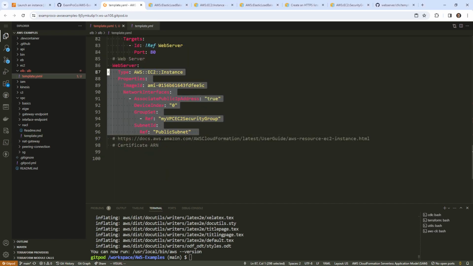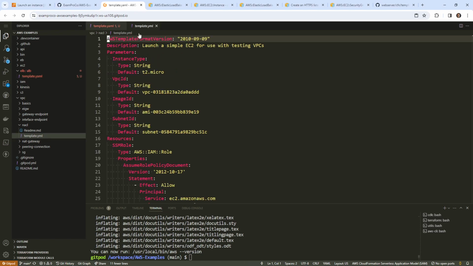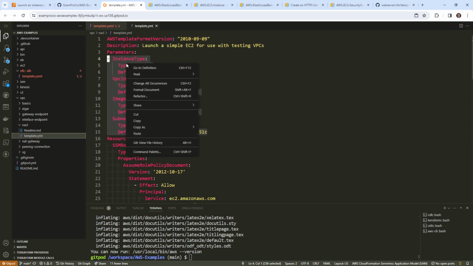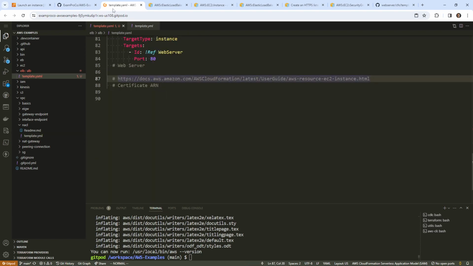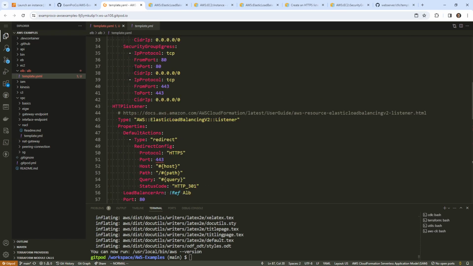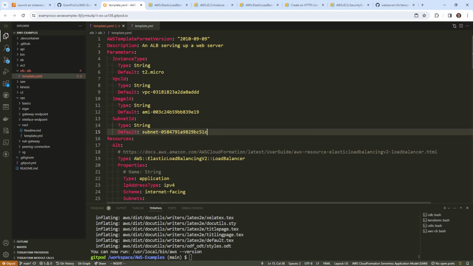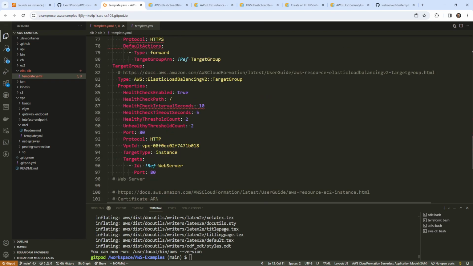So I'm going to just get this out of here. And I'm going to go ahead and grab all of this. We'll probably just swap some of these out. Bring in the parameters here. Copy this, go all the way to the top here. We'll paste this in. And we actually have 3 subnets, but we'll get back to that in just a moment. So go all the way down to the bottom.